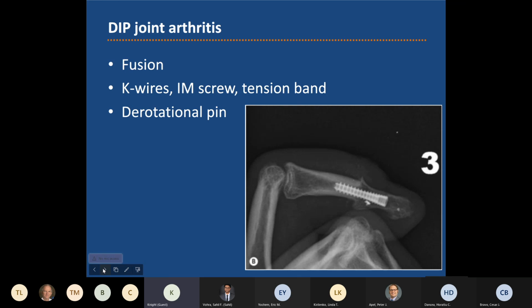I think a tension band is a little overkill for a DIP joint. When you're doing an IM screw, you want to be really careful, particularly with the mismatch of putting the screw in. A lot of times distally, the distal phalanx will be pretty tight, and then there won't be a lot of fill in the middle phalanx. So you may want to put a derotational pin in, which I will do if there's rotation or instability there, and you take that out in the office. The buried pin stays 8-10 weeks, something like that. When you have a good fusion, that is no pain, so not a big deal.